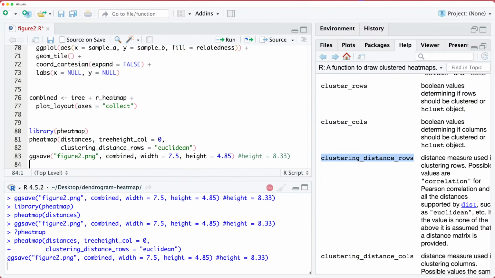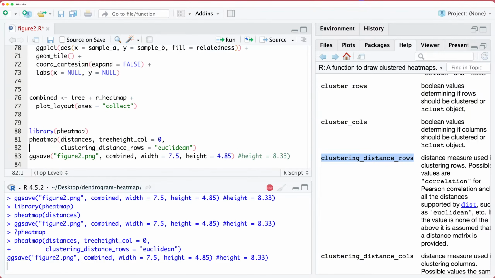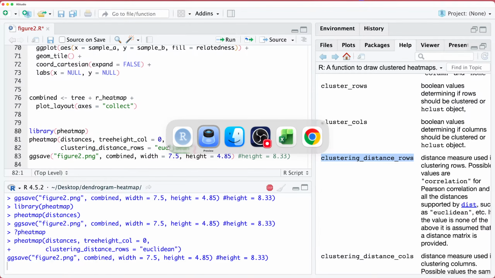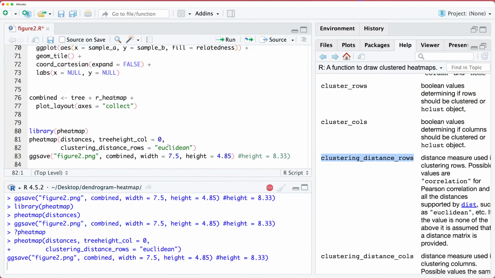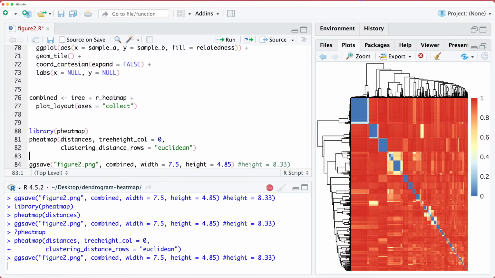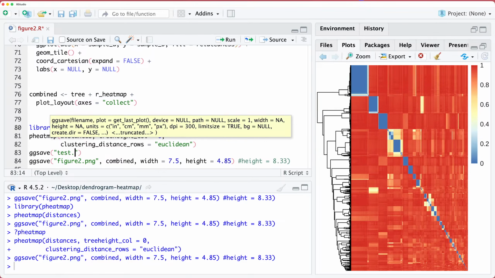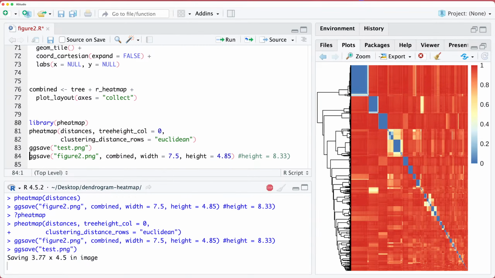And if we run this, it'll save this as test.png.